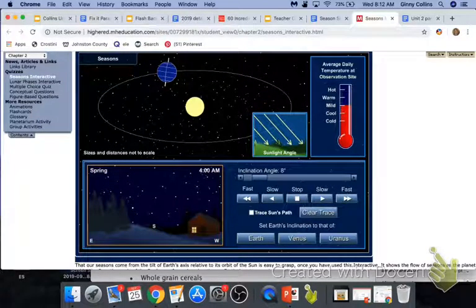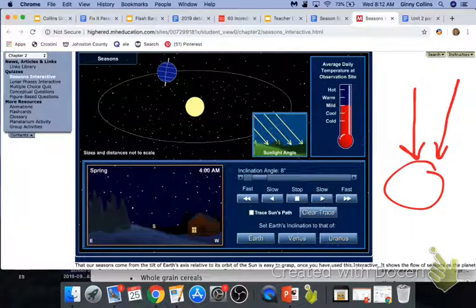One thing I did want to point out is the lab will ask you, when is the angle of sunlight the most direct? If something is direct, that means it's straight up and down. So if this is the Earth, it's just pointing straight at the Earth. Now, if your angle is slightly off, but it never goes straight, it just goes a little bit angled, that's still very direct. So where within the orbit, where along the path around the sun is it going to be the most direct is what you're looking for. Again, here's the fast button, slow button, stop button, and then your angle. So make sure you're paying attention to all that. Again, the instructions are pretty straightforward, so you should be good. I'll go ahead and let you pause this video while y'all work on the lab.